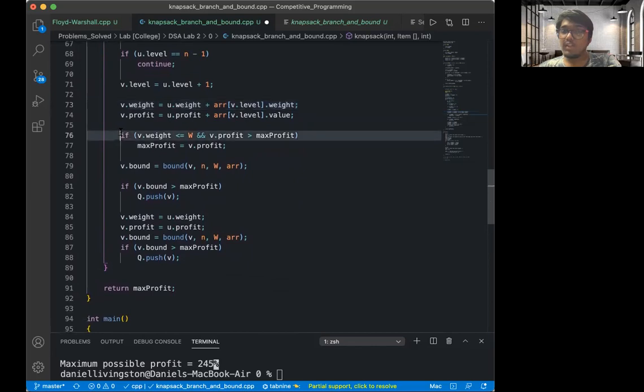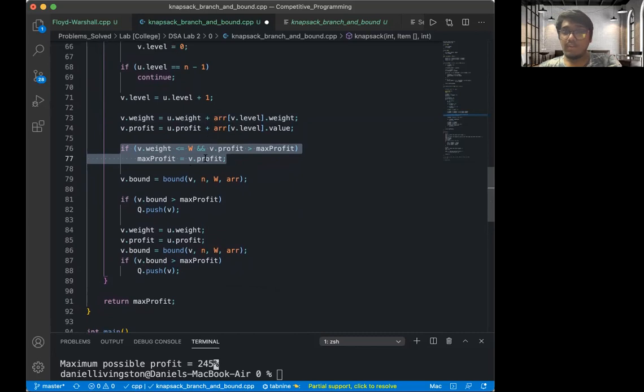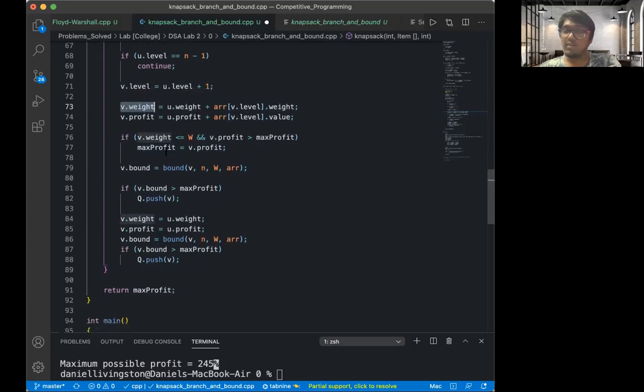Here I'm going to check if this weight is less than W. If it is less than W, then it becomes the max profit. If it's not less than W, then I need to see if I could include it partially or not.